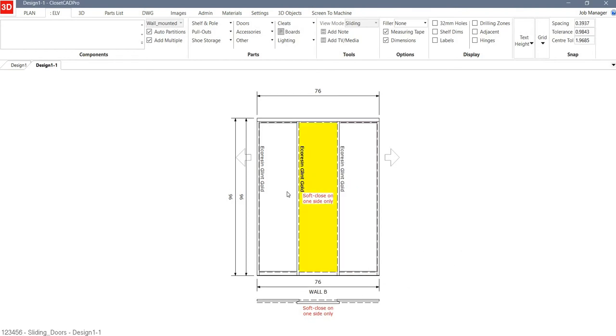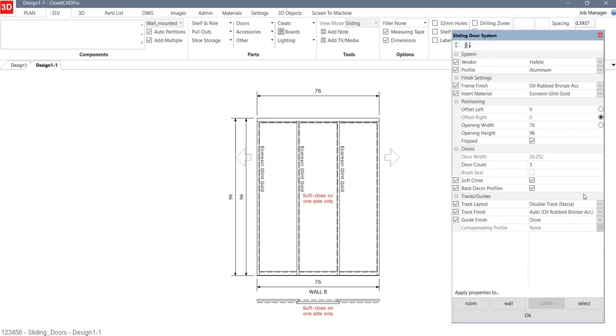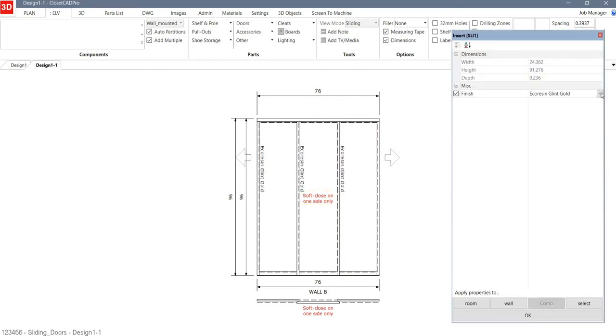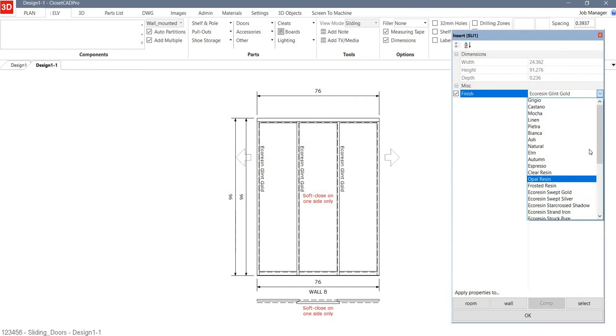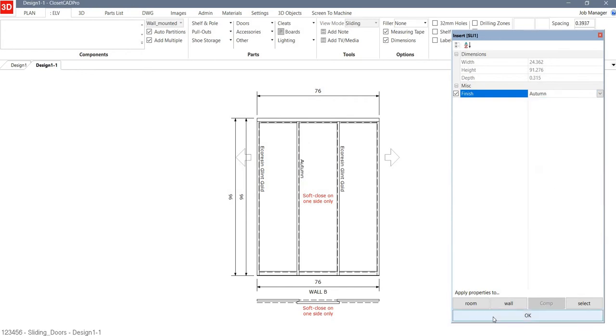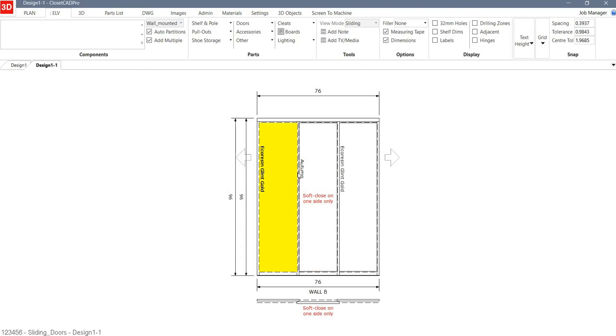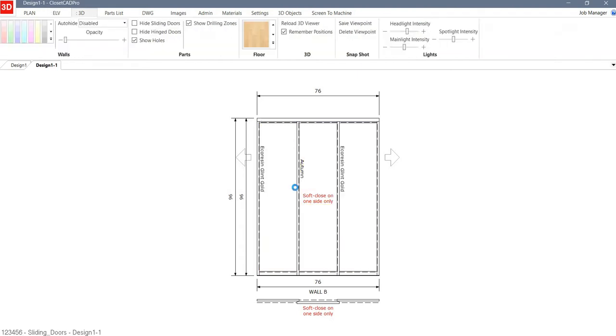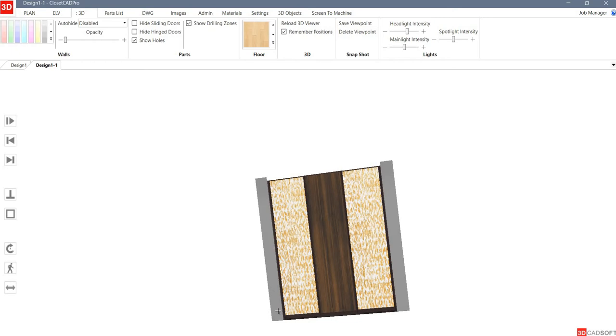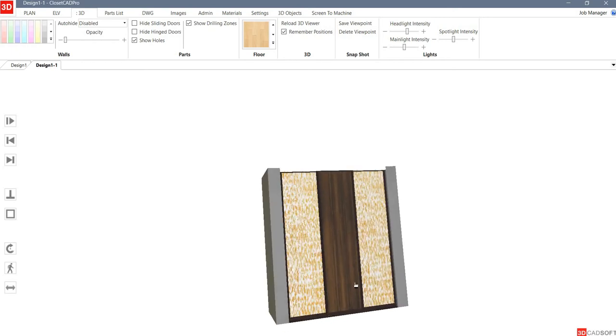Let's get back to the inserts. If you right click on the insert, you go to the properties of the insert. Like here, you can go back to the properties of sliding doors. You don't need to though. Go to the properties of the insert, and here I can change it to whatever I want. So let's say I want to make this center one, I don't know, autumn, right? So now I've got echo resin, autumn, echo resin. Go to the 3D view, properly portrays it. Boom, done.